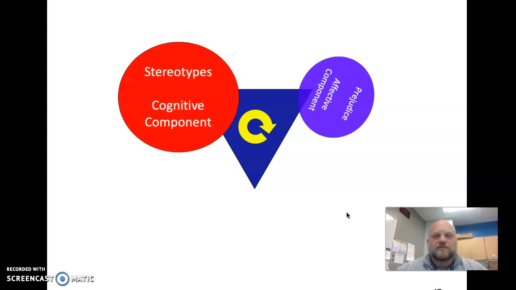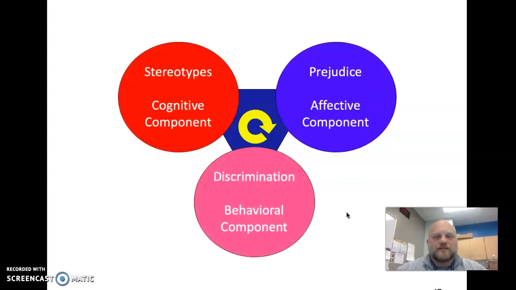So first thing is we want to know the difference between some of these terms. They kind of get used interchangeably at times, but there's actually a little bit of a difference. If we start over here, this idea of a stereotype is a thought about a group. A lot of times these are negative. They don't have to be, but oftentimes they are. So if we use a fictitious group of people, let's say purple people.